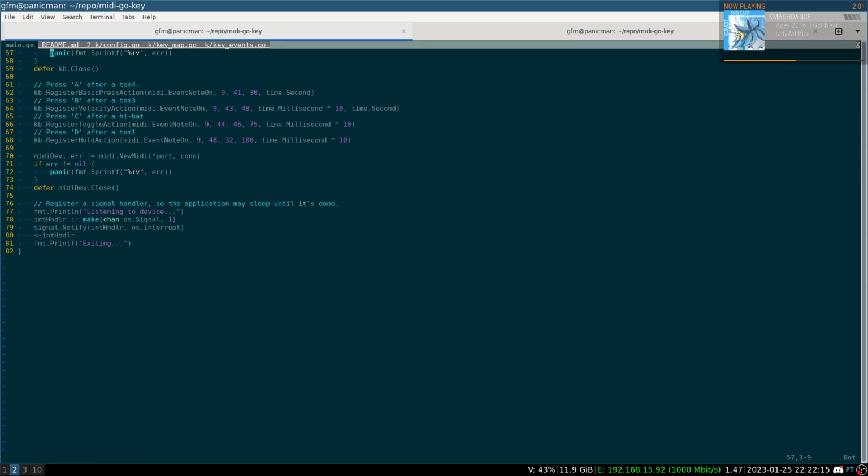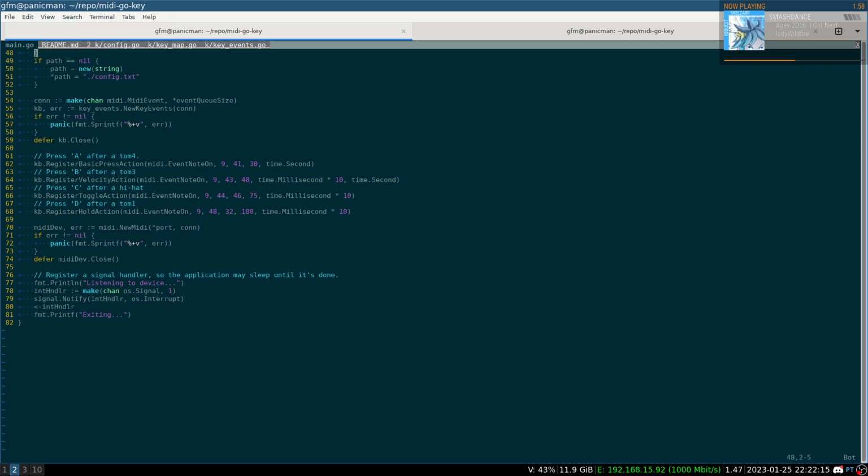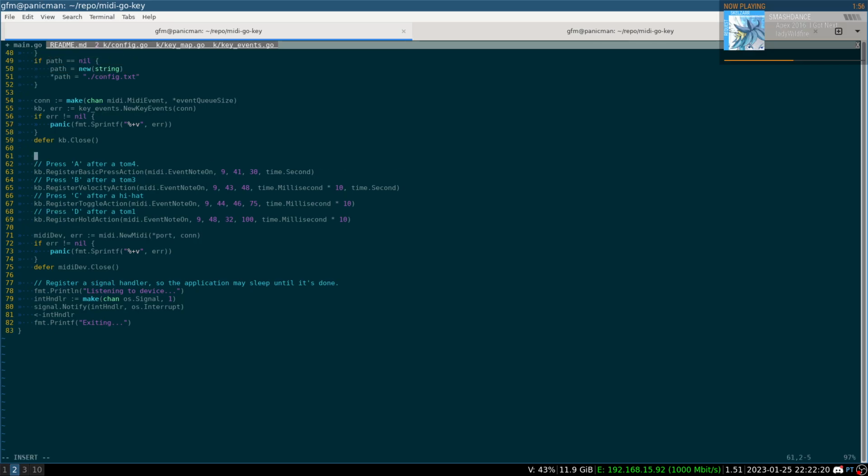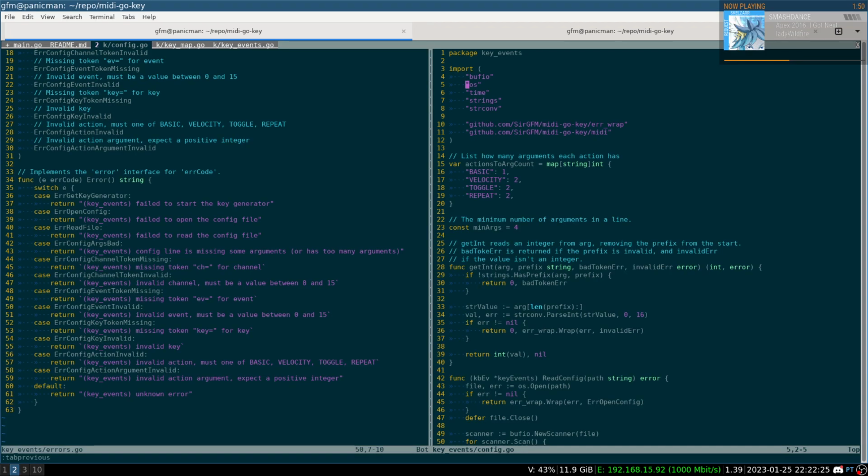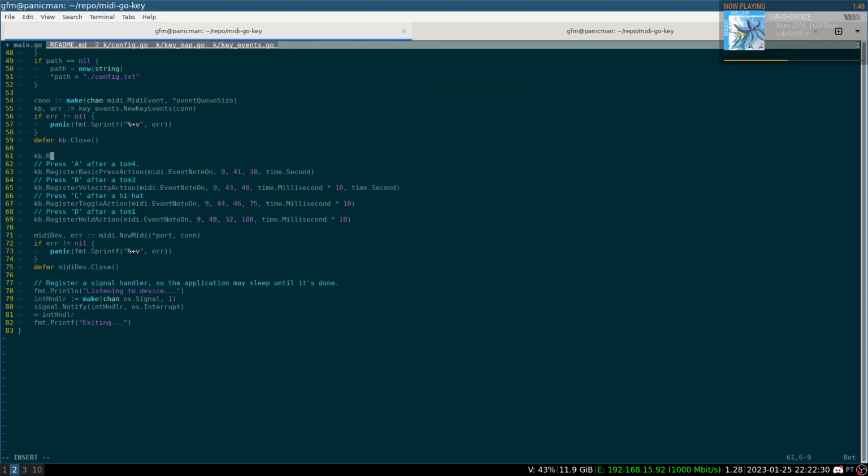Okay, and now I just need to, instead of doing this, do a keyboard dot read config path, this.